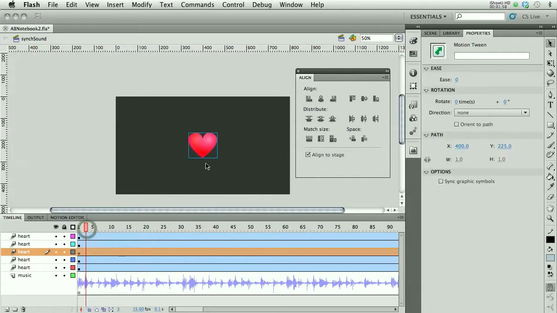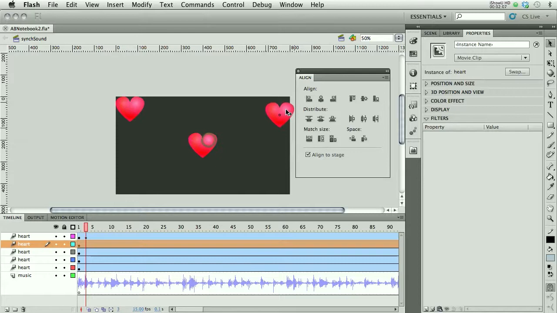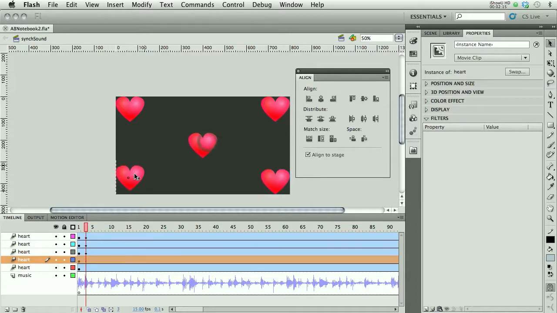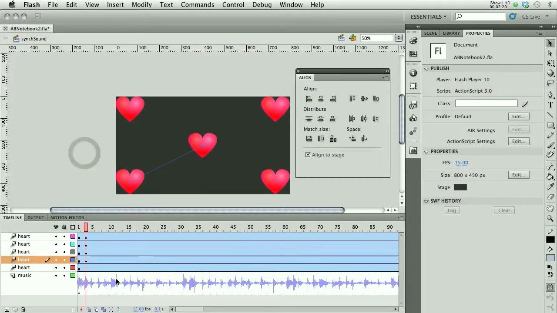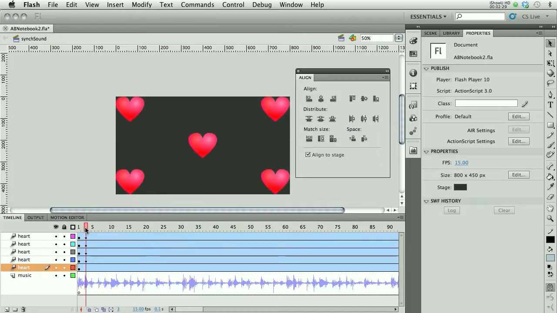So right at this point, I want to take my hearts, and I'm going to take the top one. I'm just going to roughly drag it, and it does let me see that I've got the corners pretty easy. And I'm doing this at the time that I see in my waveform that this is going to hit right at that time. And there's not a lot of frames, so this is just jumping there. So maybe I want them to slowly come back in and then jump out again at that.